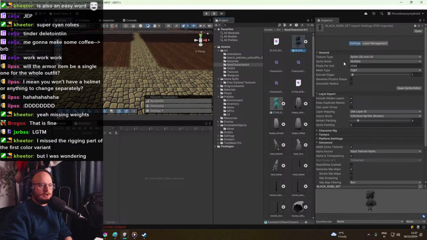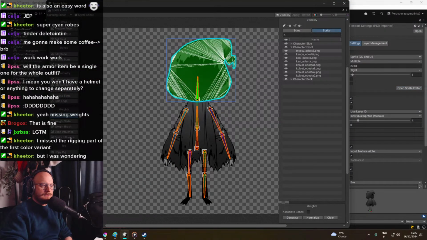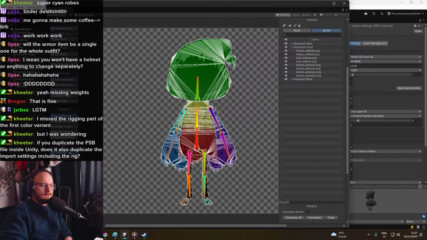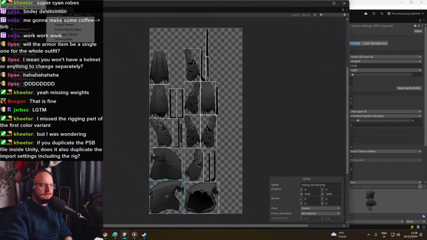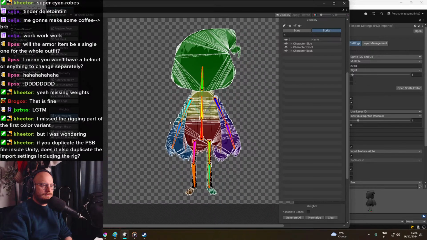I think we can just go here and copy the rig. Let's see. Did we do it? Associate bones. What does that mean? I don't know. It's probably fine. Let's just copy it.